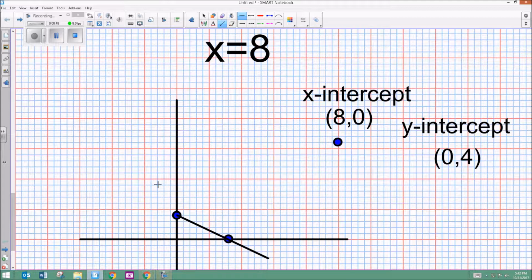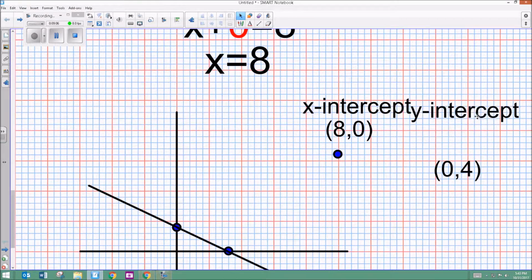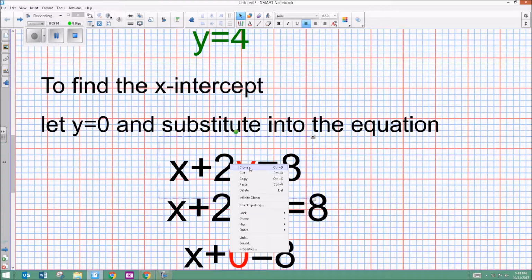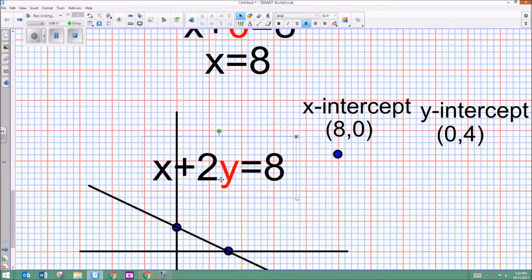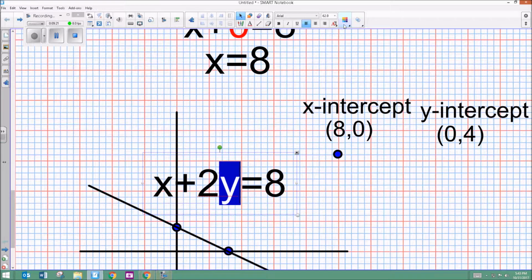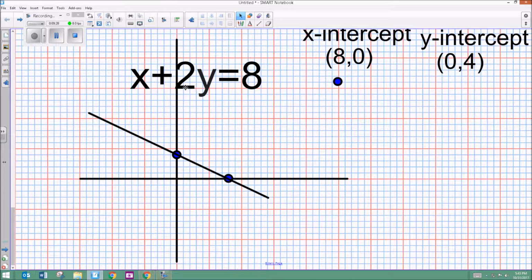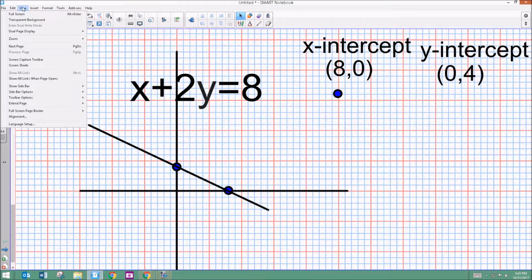All right. And let me go ahead and extend it a little bit, because then I can ask you something else about it. If I draw this out perfectly close, yeah, that's close enough. All right. Now, maybe another question that we can ask about this. Now, this is the graph of x plus 2y equals 8. Now, since we have this graph, we ought to be able to write it in slope-intercept form as well. If you look at this graph very closely, and let's see, maybe I can zoom in.